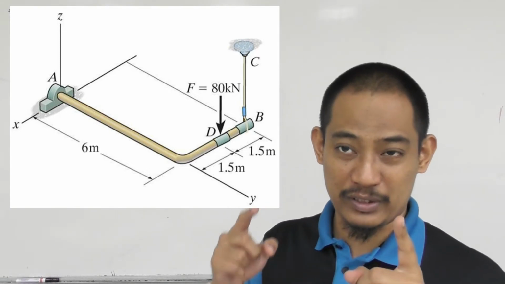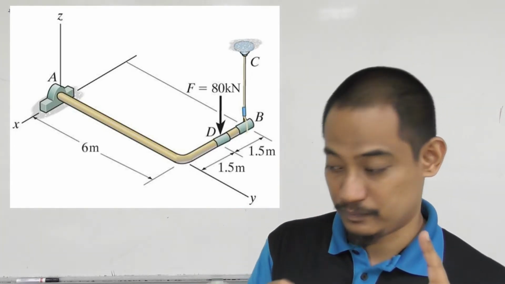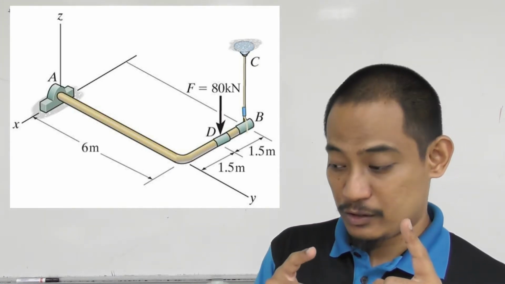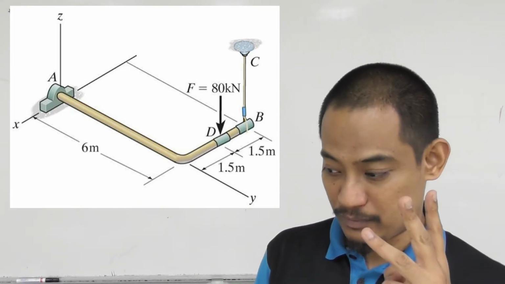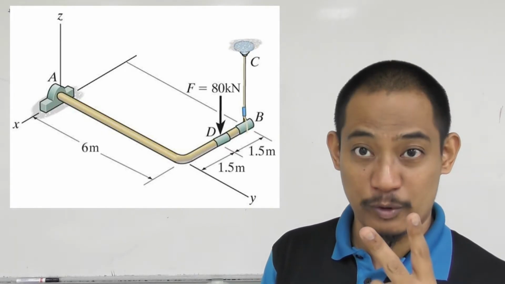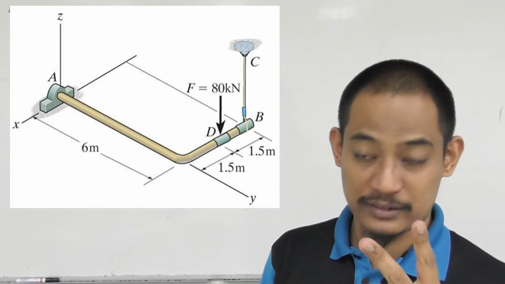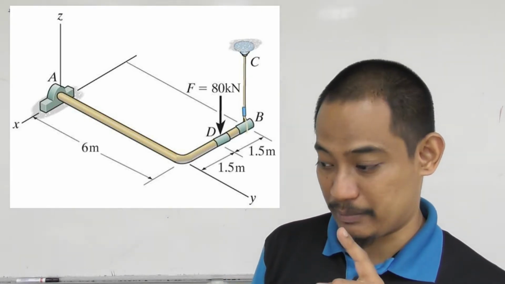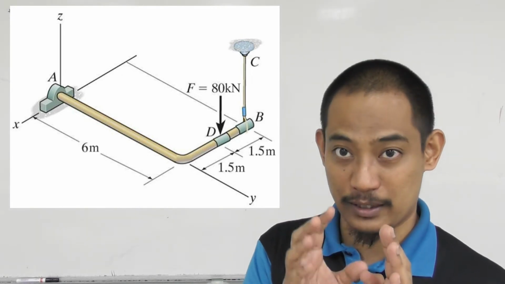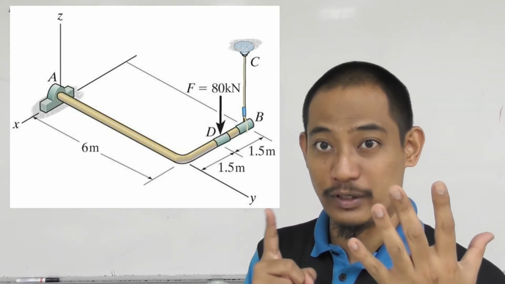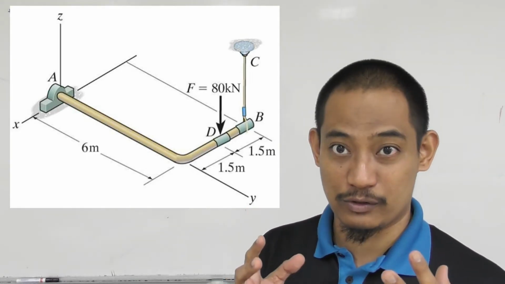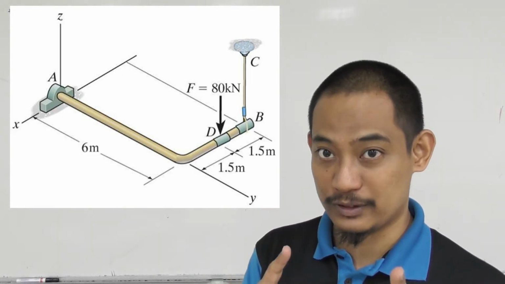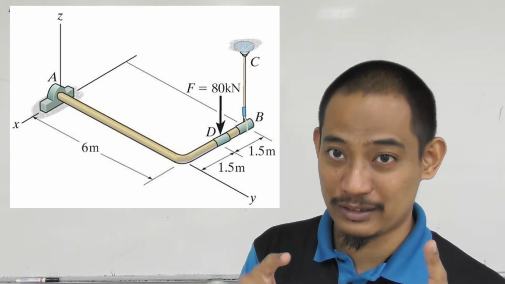At point B it is just one, one force upward, which is from the cable. But at point A, how many do we have? If it is a thrust bearing, you will have all three forces, AX, AY, AZ, and you will have two moments, MAX and MAZ. Hopefully you can imagine that. The only freedom is MAY, because it does not restrict the rotation there. So in total, how many do you have? 5 plus 1, which is 6. So then we can solve. Hopefully before you even start, you can imagine the reactions already. If you have any question, please do ask in the comment or in the class.